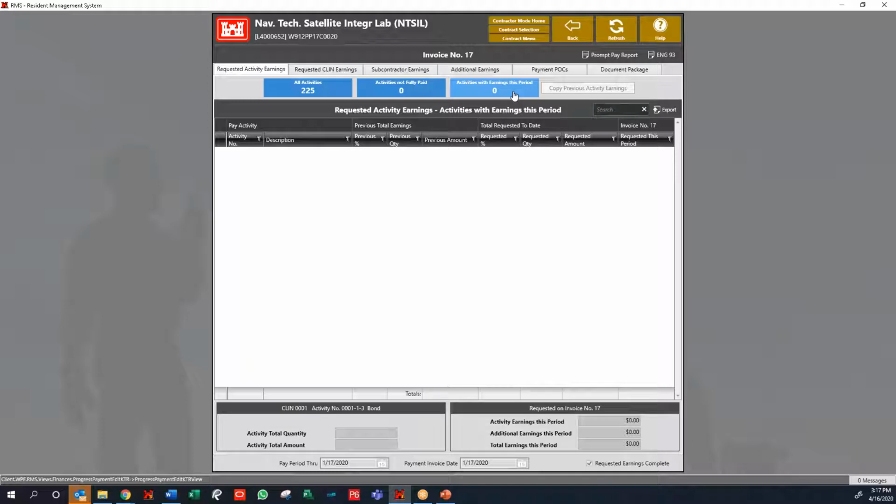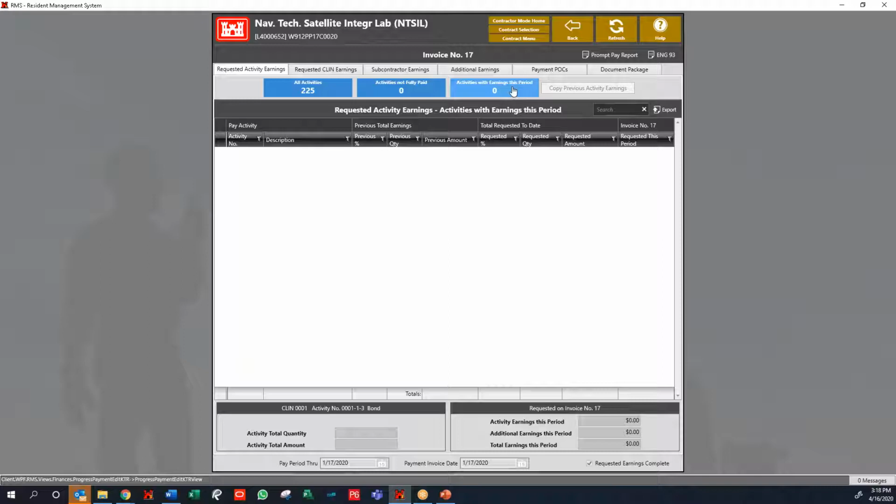We'll have to do that sometimes to chase down why a CLIN's imbalanced. So we use those filters a lot to chase that down. A lot of times it has to do with mods. Somebody added a mod to RMS, but haven't told us yet to add it to our schedule. So it's imbalanced, or vice versa. They told us to add it to our schedule and they forgot to add it to RMS. So it's not picking up that CLIN and it's imbalanced. So a lot of times we'll have to shake that out.